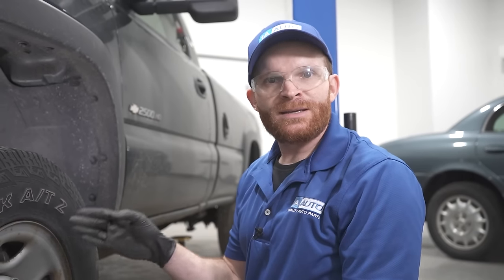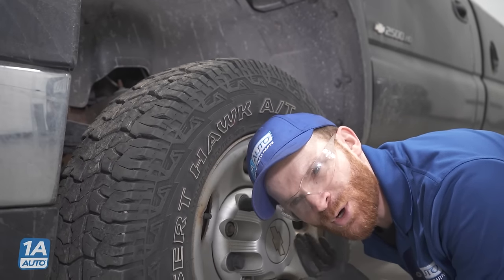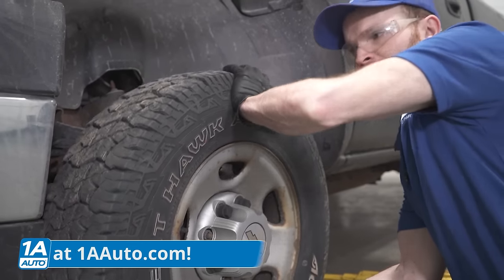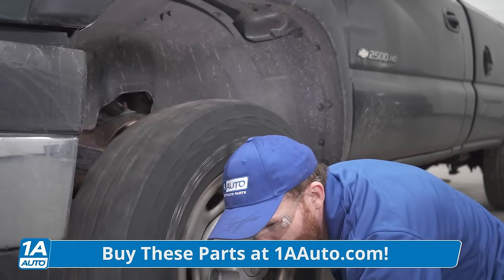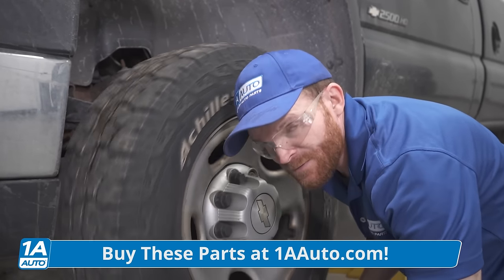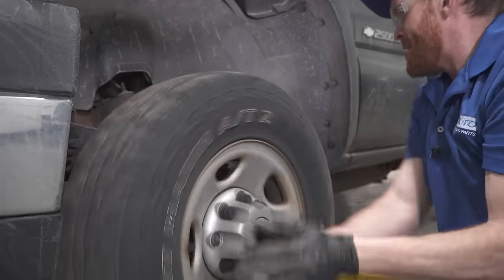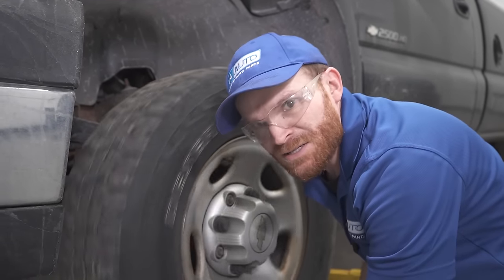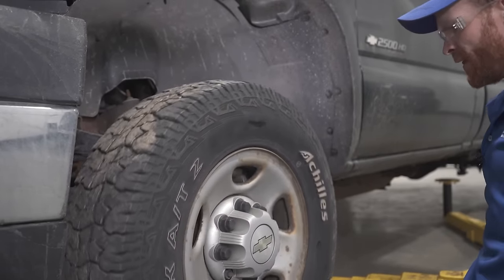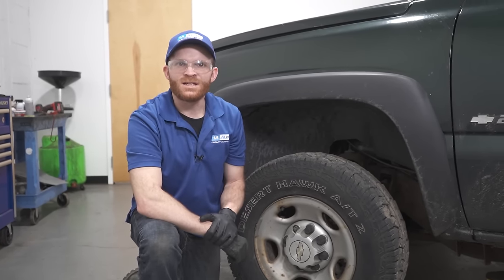Now let's move along to checking that wheel bearing. For that, we're going to be paying attention to this center area right here. I'm pretty much listening. While I'm doing that, I'm going to go ahead and take this. Let's give it a quick spin. Start listening. I'm listening for a howl, a whine, a grind, or anything like that. Let's get it going again. Oh, this sounds good. And of course, it spins freely. Now you just saw how to check this side of the front end, do the exact same thing on the other side of the vehicle.